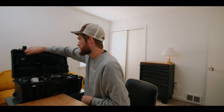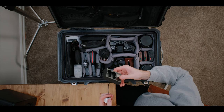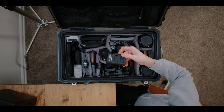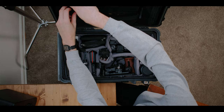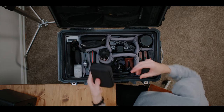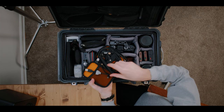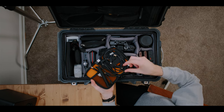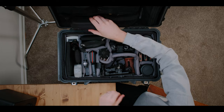On the far side I have a SmallRig battery charger for the X-H2S batteries along with a battery charger for the X-T3, just in case I need to charge anything last minute. There's also a little battery bank case pouch with all my extra power cables: USB Type-A and B-to-C, extra HDMI, micro USB — all those odds and ends cables that you sometimes need.